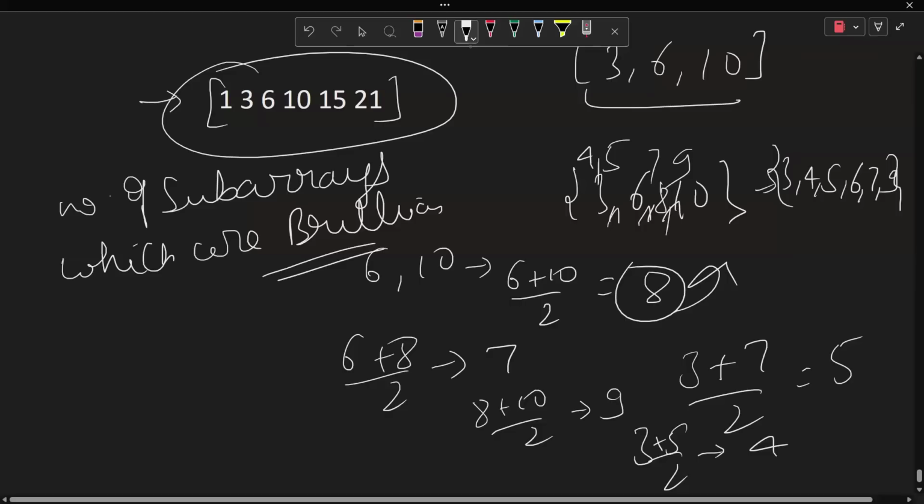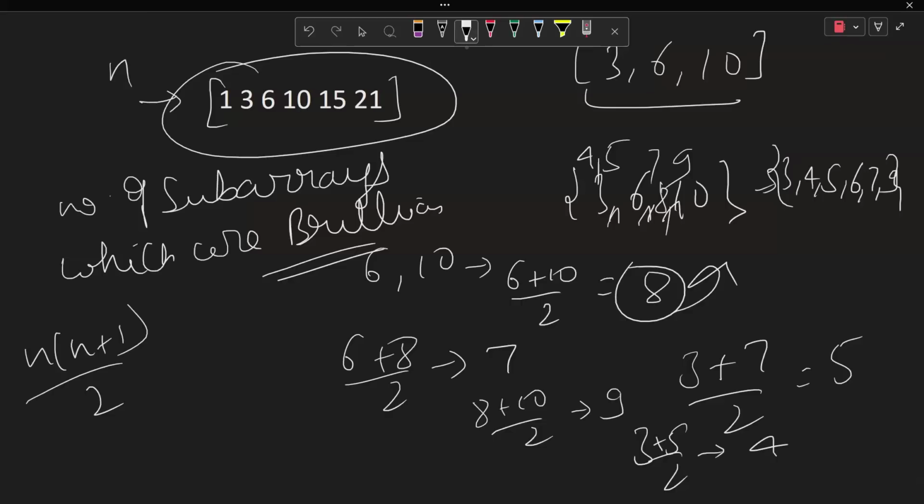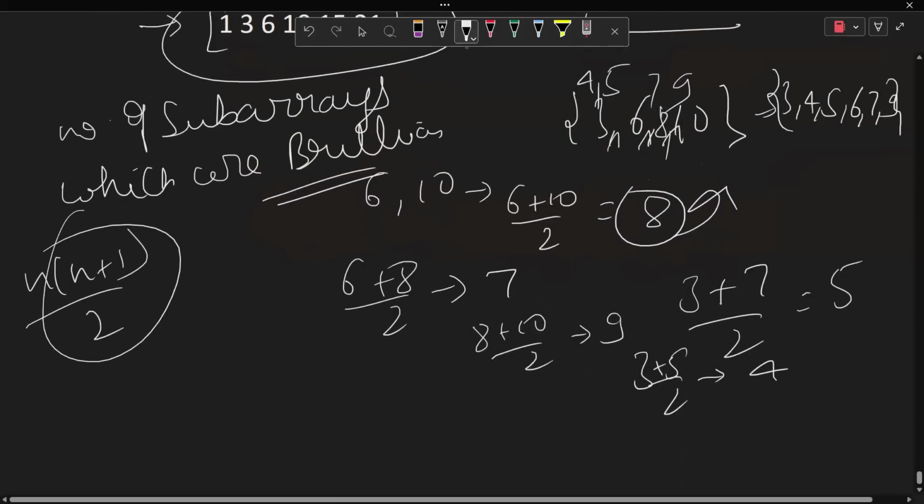This is what the question is. So basically, how many subarrays exist for an array of size n? There are n into (n plus 1) by 2 subarrays for an array of size n. So just check every subarray. If it is brilliant, add a plus 1 to your answer. That's your answer. So your brute force approach would be to go to every subarray, which is n into (n plus 1) by 2 times, and for every subarray do this checking.